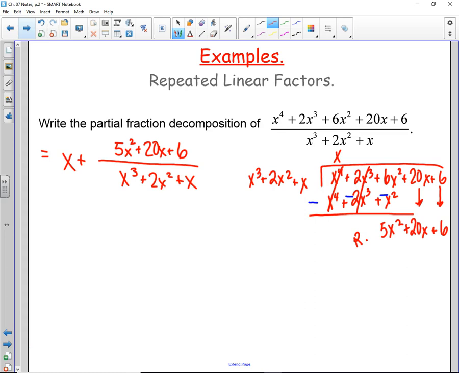Now, what did that division do? It let us see the only real fractional part that we need to break down. The way it was written, like an improper fraction, had some whole stuff in it. We don't need to deal with breaking that down. X is just X is just X. Leave him as is. But who do I need to break down? The fraction. So that's the guy that I'm going to do the partial fraction decomposition to. That's a snazzy way of saying it.